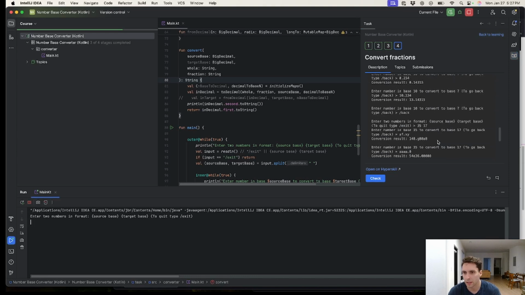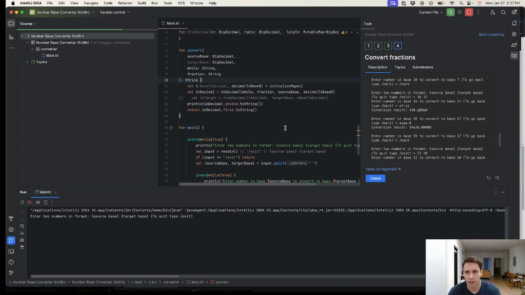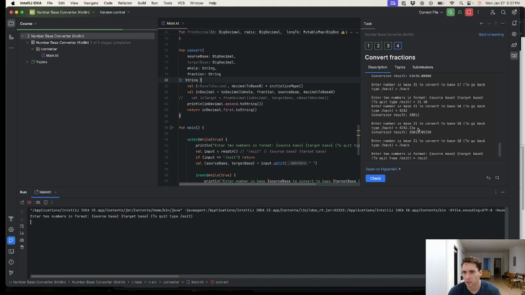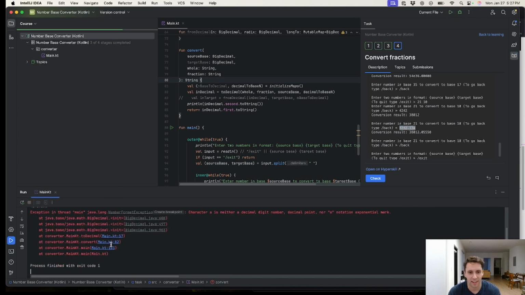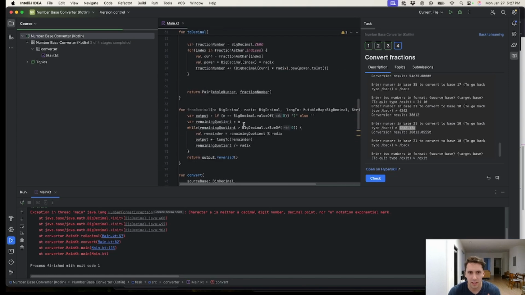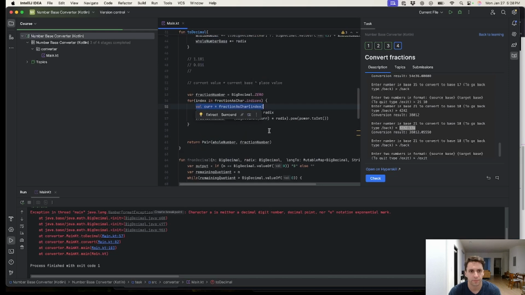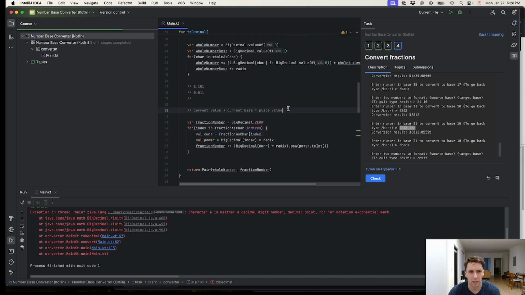I need something to go to decimal. 21 to 10. Okay, so 21 to 10. And this will not work. Yeah, character is not a... Okay, but that's an easy fix, right? It's this. Super easy fix.